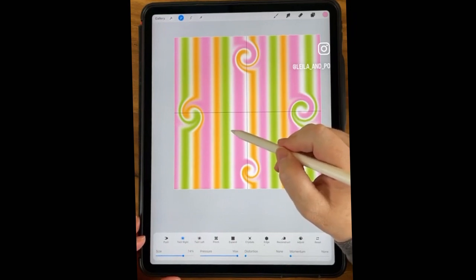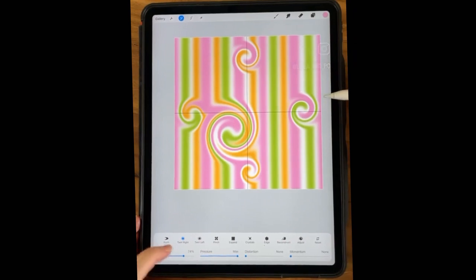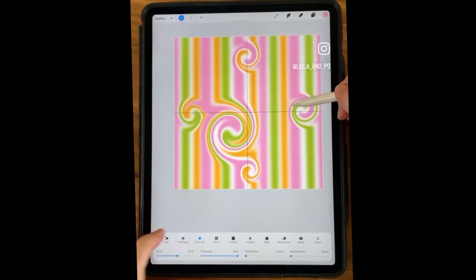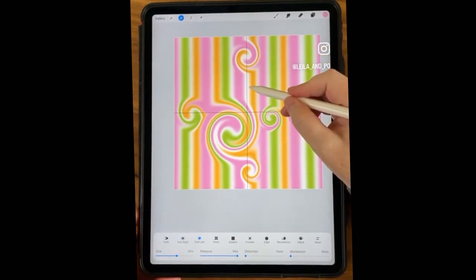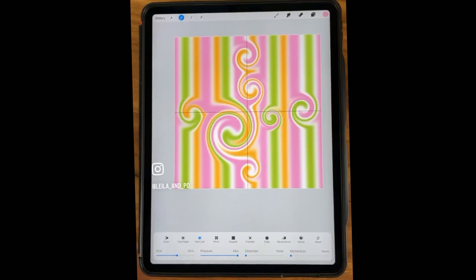I'm looking under my pencil to see that the pink is still solid pink — I haven't pulled the pink over. Now I've got those super important spots done. Those are the most important spots. Anytime you're close to the edge, you have to be super careful. I'm going to go bigger and get one here that's kind of overlapping my midlines, because this is the only time I can do anything touching those midlines. That's why we turned the grid on.